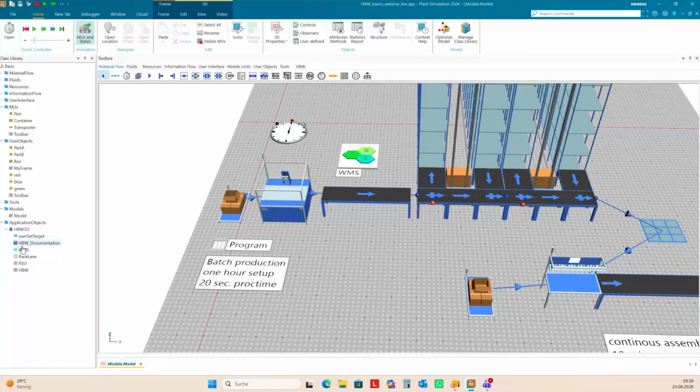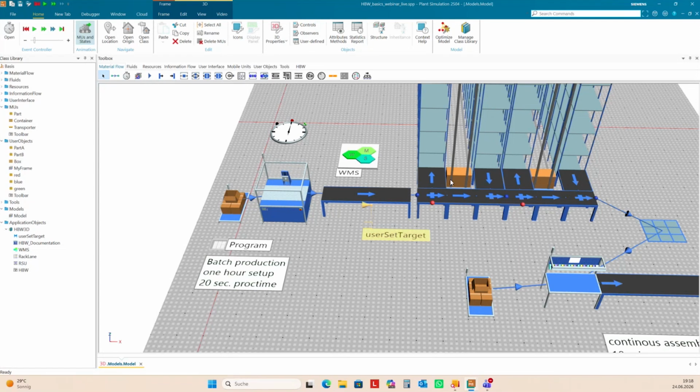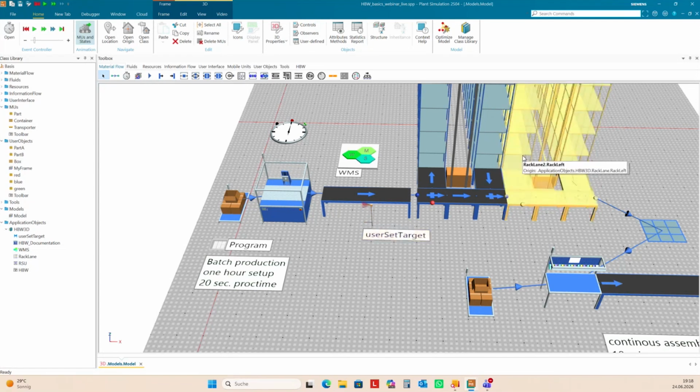And you can find in the hybrid warehouse 3D library one method, user set target. And this user set target method looks for a free place in the warehouse and then addresses the part to the right rack lane object.